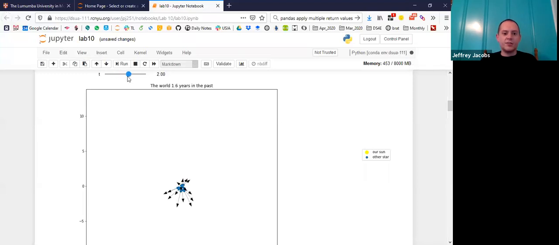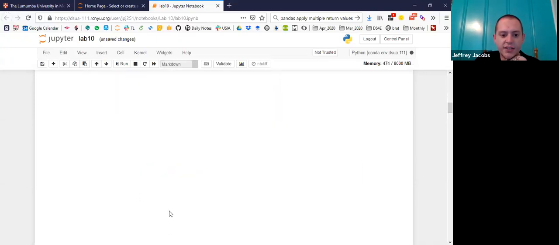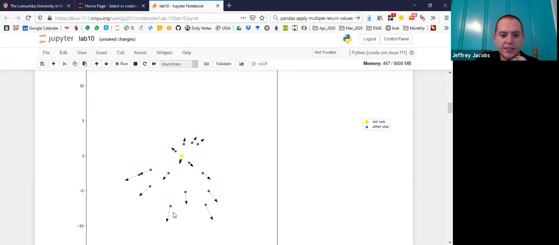Let me just go to here so we can see them better. So this arrow right here is much longer than this arrow right here, and the length of the arrow is a measure of the speed, right? If it wasn't moving at all, the arrow would be infinitely small. It would be 0 length. Whereas if it was moving at 1,000,000 miles per hour, then the length would be 1,000,000. So that's what the arrows represent.